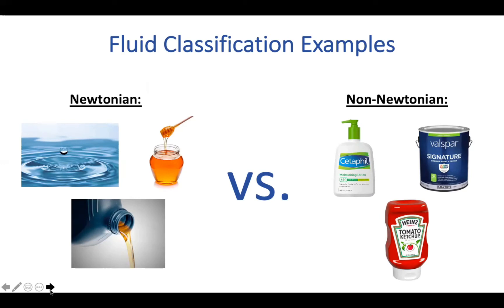However, when it comes to non-Newtonian fluid examples, the most relevant ones that come to mind are lotions, paints, and ketchup. And these are all really relevant in the consumer goods industry. These are each more complicated when it comes to mixing. And as I said before, they can fall under the category of either shear thinning or shear thickening.